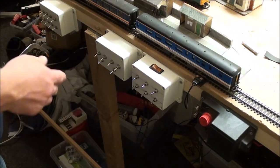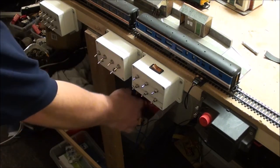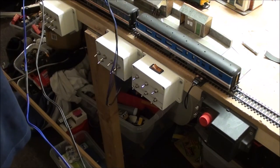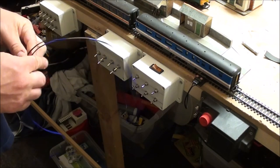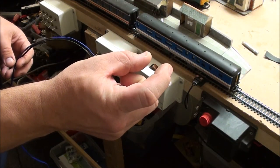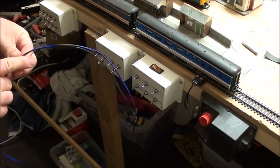I've got a soldering iron, I've got heat shrink. I can lengthen them easy enough. And for the two new switches, I've got to feed in two more pairs of wires. I just paired them up in colours. Because it's literally just a switch between the gap in the track, to isolate it. That's all it is. It's not taking power to the track or anything like that.